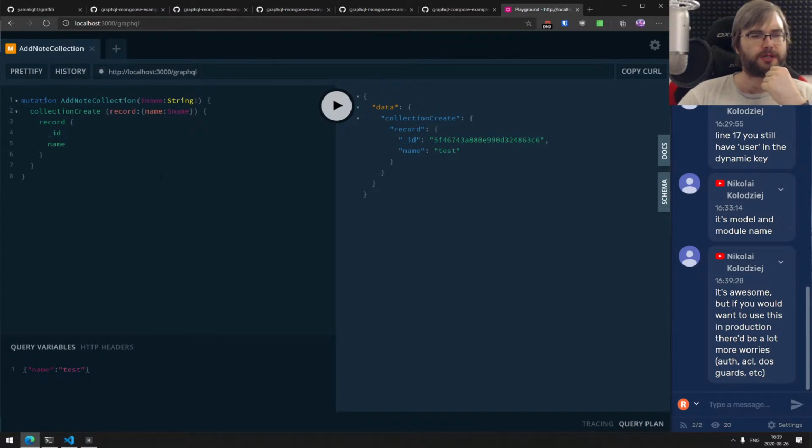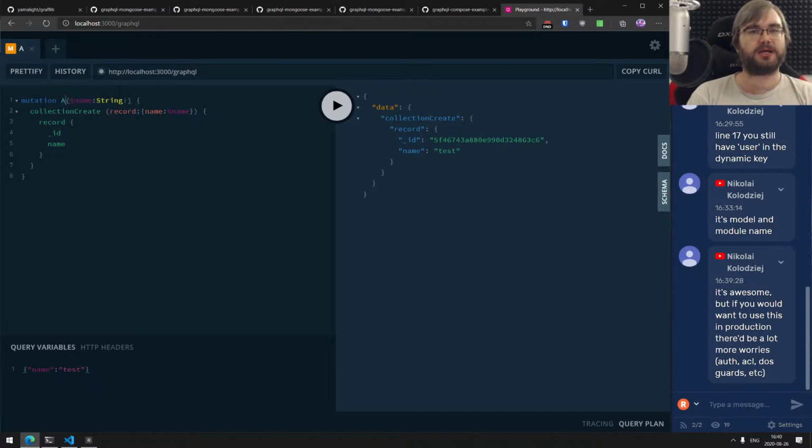It's awesome, but if you want to use it in production, there's a lot more worries. Yes, I totally know that. So the idea is that in similar manner to next.js, you would be able to provide those as plugins. On the next stream, we're basically going to try to create the authentication. First of all, I'm probably going to take some time off the stream to actually clean it up a bit and make it into a proper project, and maybe publish the first version. And then on the next stream, we're going to try to build an authentication plugin and see how that goes.